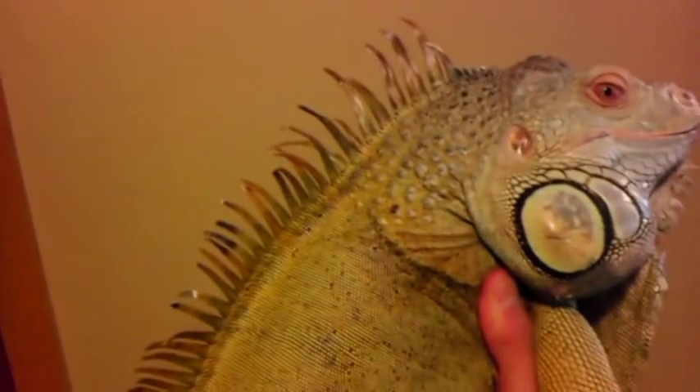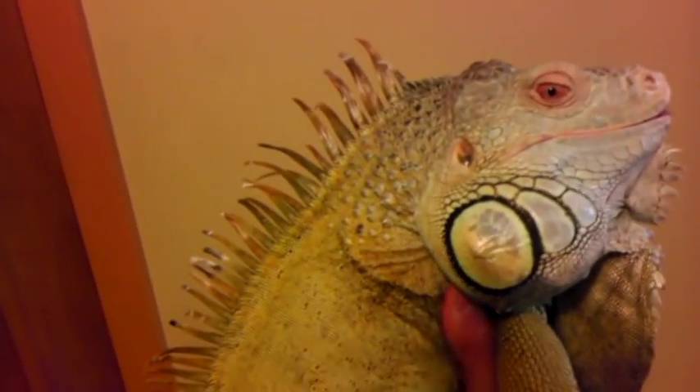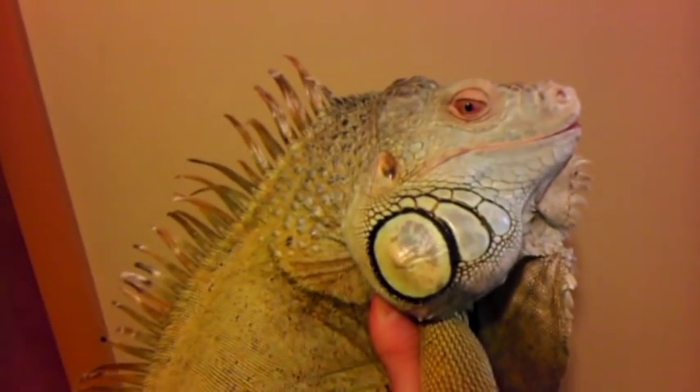I managed to pick him up. He kept circling me, meaning that he didn't want to run away and go somewhere else — so it's mainly a territorial kind of issue. Once I pick him up, he's kind of complacent. I think if I stuck my face by him, he might try to bite it.